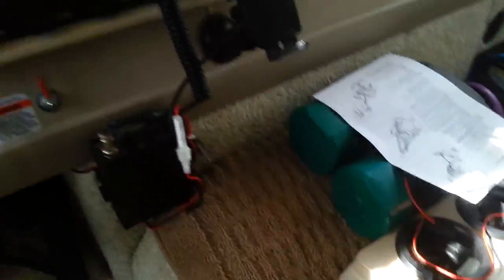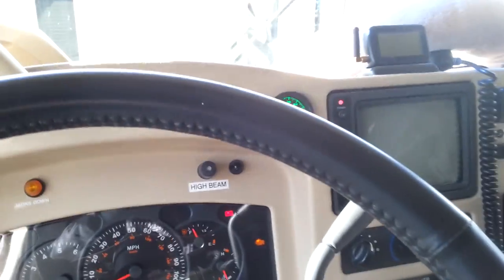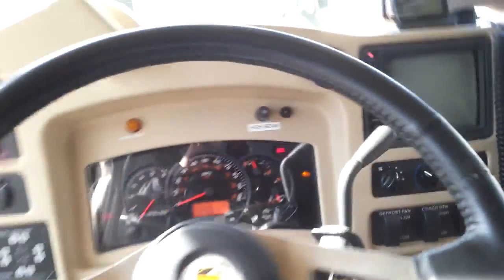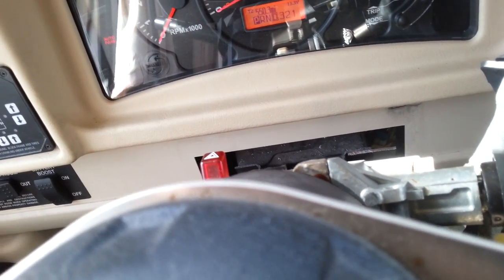Let me talk about how I got to this point, because it took some research to get all this apart. Luckily I have a factory repair manual and I was able to print the information out. If you ever have to change your ignition switch — here's your ignition switch, and right here is your ignition lock. In order to get this apart with the top cover on, there's a hole on there you need to access with an Allen wrench.